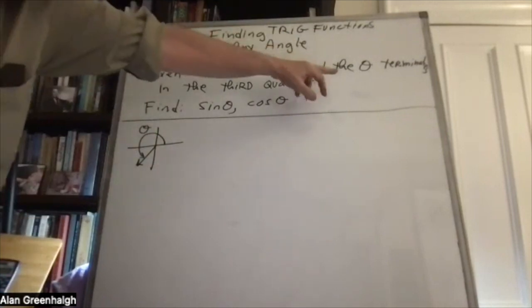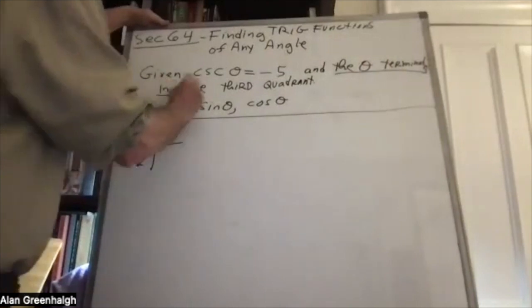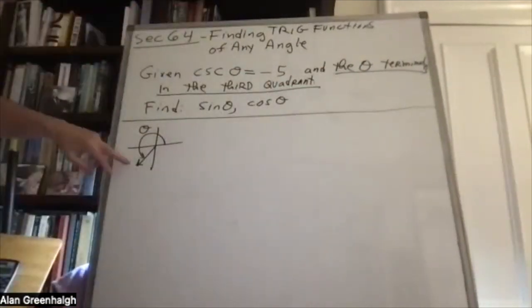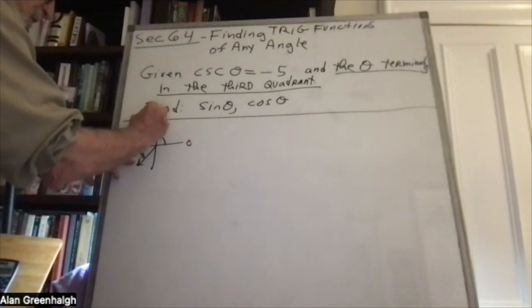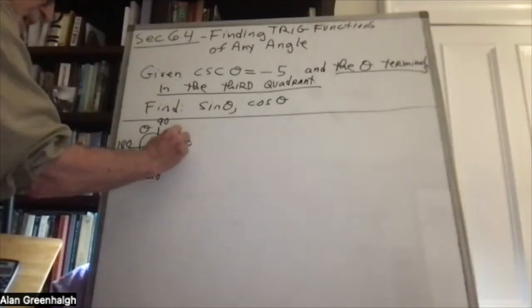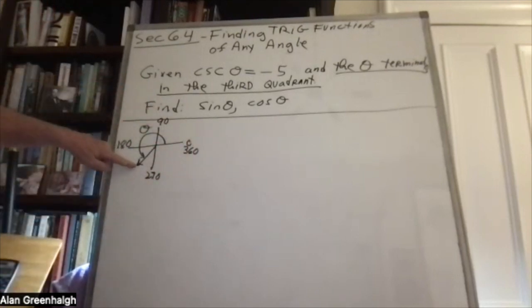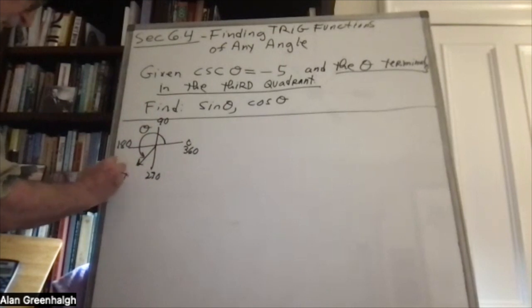All we know is that theta, this part of the problem, is very important. And this is what it looks like. The first question on the final would say, part A, sketch the angle. Well, there it is. It's a third quadrant angle. And you're supposed to do this actually, so I haven't done it exactly the way it's supposed to be done. It's supposed to be like this. And you go into the third quadrant, right? Okay.